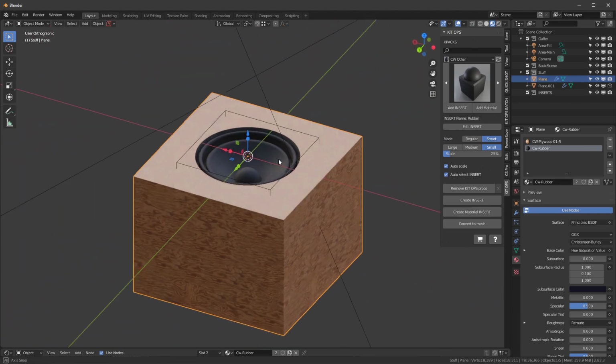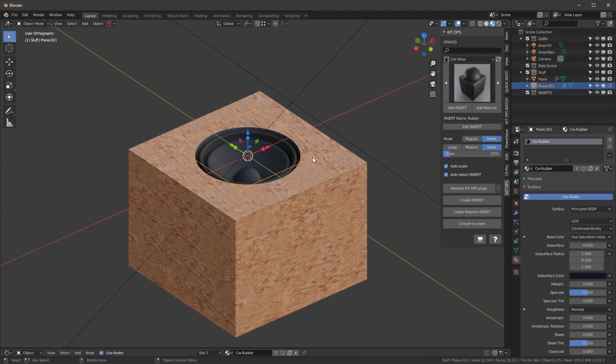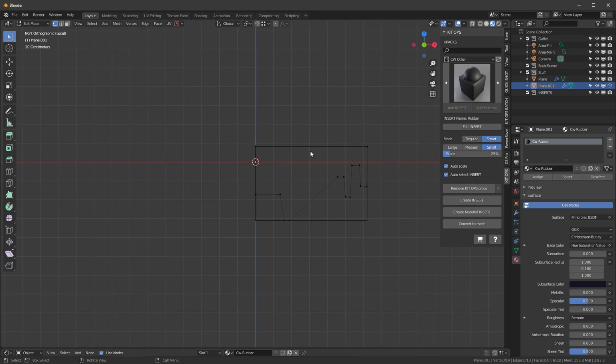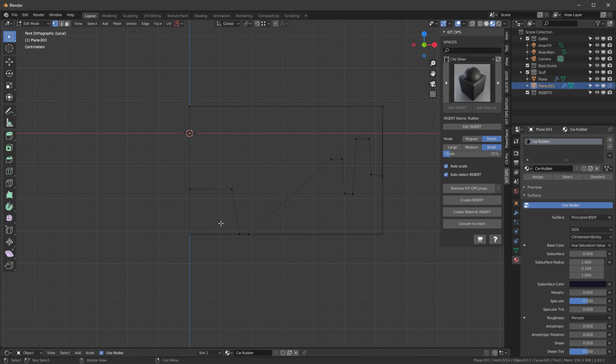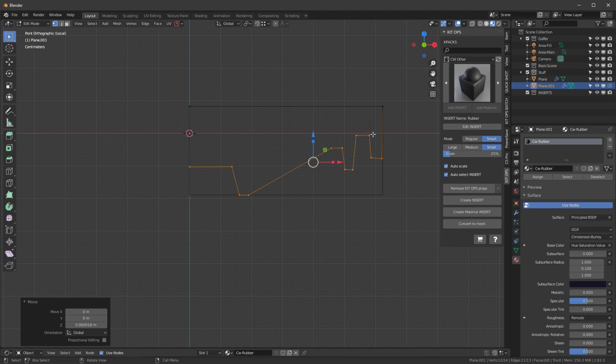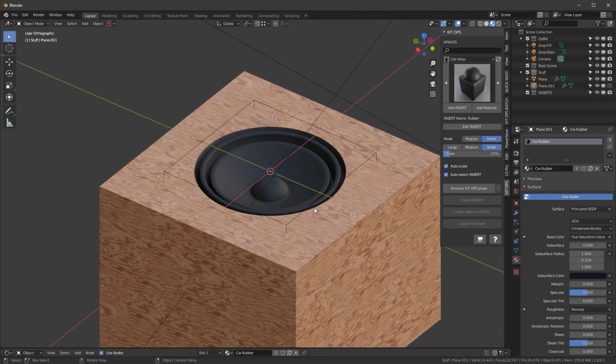Now, what if we want to change this? Let's say we want to change it so that it doesn't have so deep of a throw. Well, that's easy. We'll go into our local mode, we'll go to our front view, we'll tab into it, and we can just take all of these vertices here, and I'm just going to stretch them so that they're not as tall in the Z direction. Now I want to keep these under the surface. Remember, this is the surface that we're cutting into. I need to keep these under there so we're going to see those radiuses show up. So I'll tab out of that, I'll go back into our main view, and now we see that in the Z direction it's a little bit thinner.